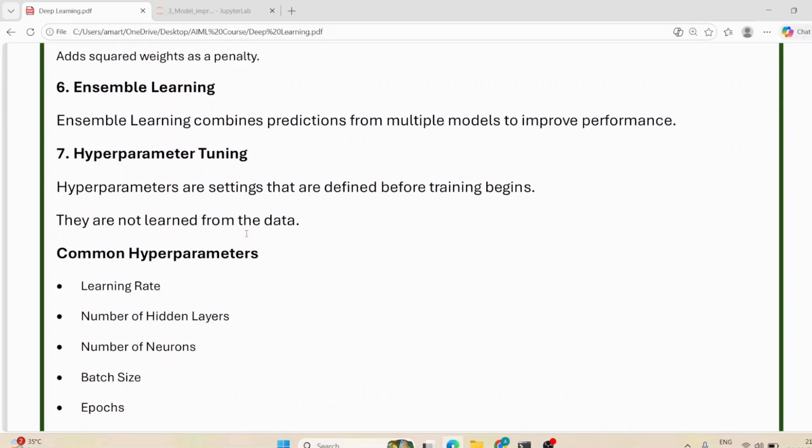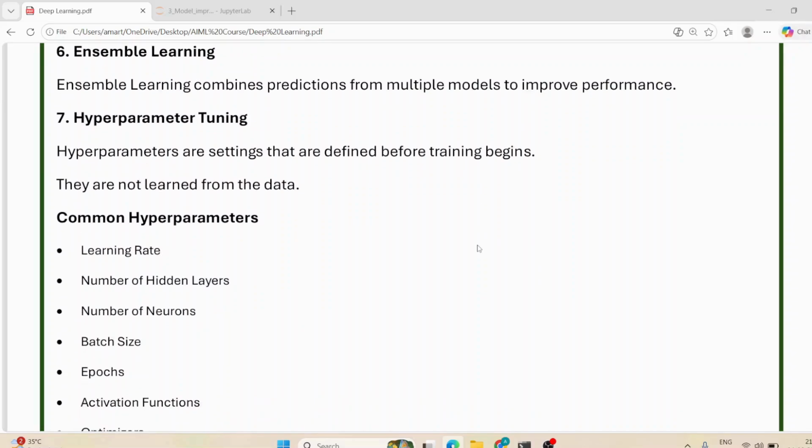Hyperparameters are settings that are defined before training begins. You customize your hyperparameter values according to your need and your data.